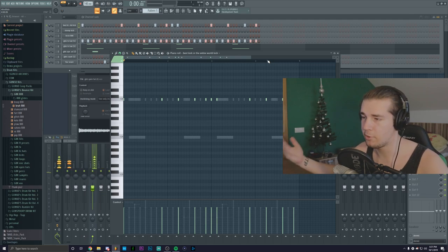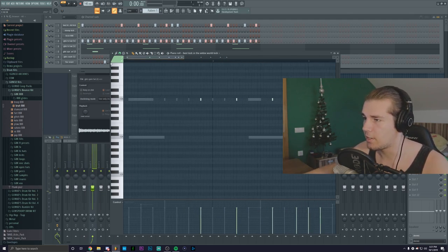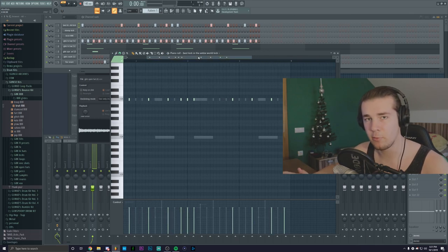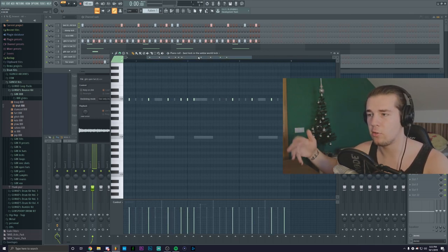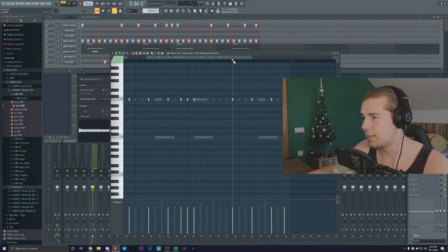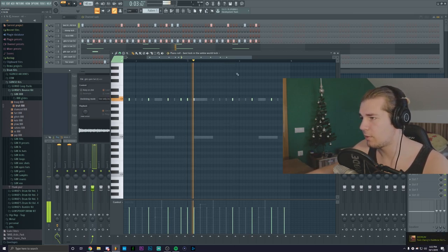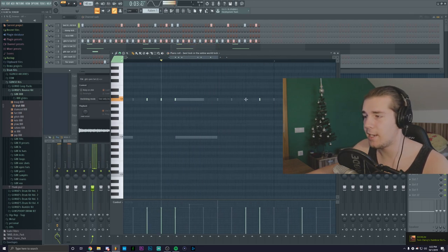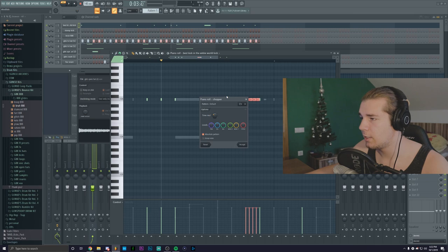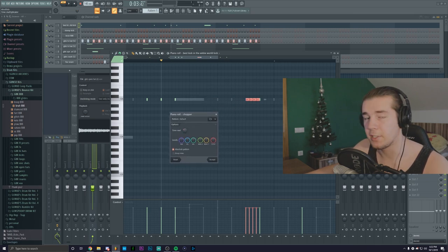And now you can spice it up by adding some extra notes, let's say right here. Actually, let's have the first part a bit more simple, and then it gradually gets more complicated or more interesting. So we're gonna take the third note, which is this one, and we're gonna add an extra note behind it or before it. We're gonna make it this long, select it, press Alt and U, and let's play with the time multiplicator knob.